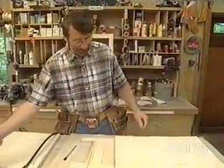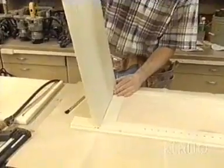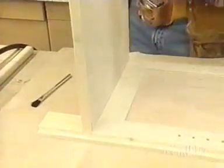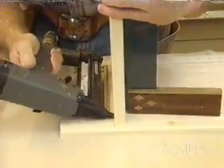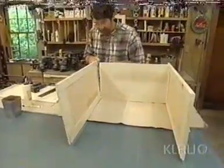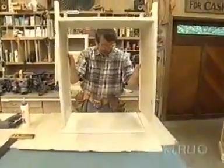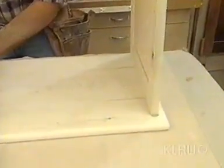Finally, we're ready for some assembly. This is the base cabinet and this is the bottom shelf. A little glue in that dado, set it in place, and then I'm going to hold it square and toenail it with some inch-and-a-quarter brads — you really only need the brads to hold it while the glue dries. And here's the other side. Now with the top of the base cabinet upside down and some glue in the dados, you can bring over the sides, drop them in place, and nail them.